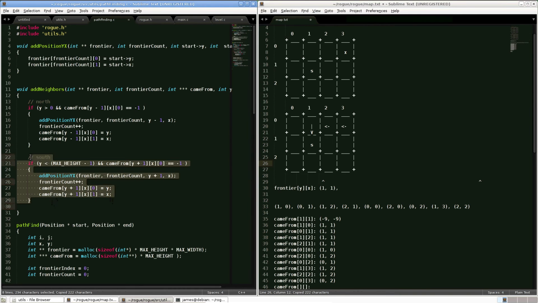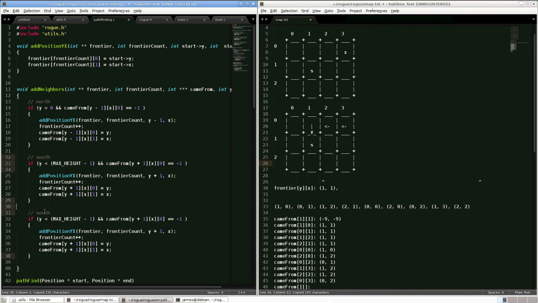Then we'll do east and west. So we'll call this east. And now it's x. So x needs to be less than, same idea, less than max width take away 1. And y stays constant, x goes up. Same thing here.